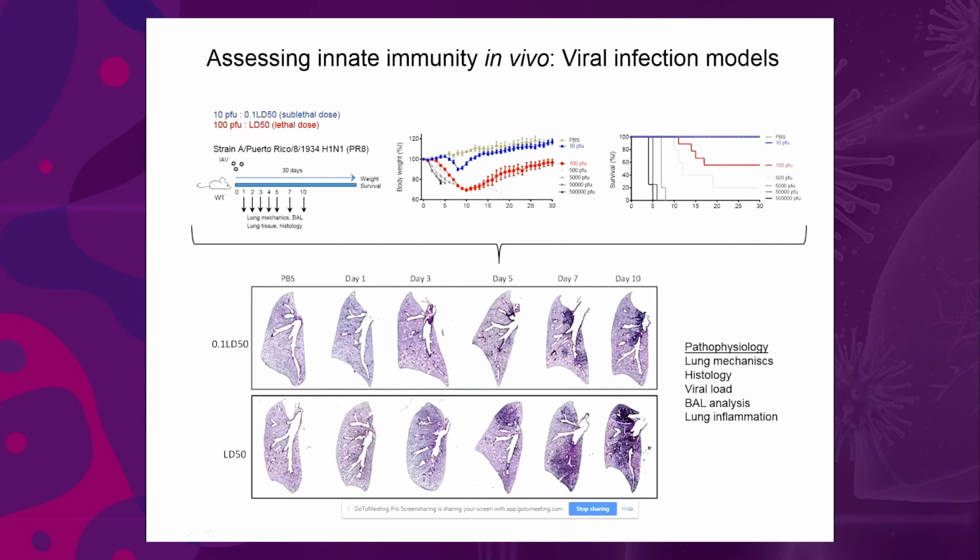And you can look at the level of the tissue, the infiltration of immune cells, the damage. If you look at high magnification of the lung, you can assess lung function by using lung mechanics, looking at viral load, and look at the innate immune response by mostly processing lung tissue, and look at the production of all the innate inflammatory cytokines, the innate immune cascades, and how this can affect the response.